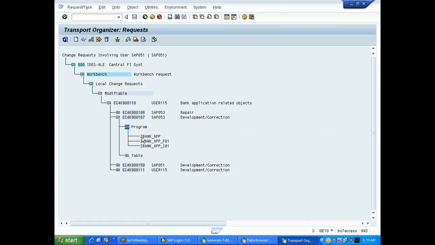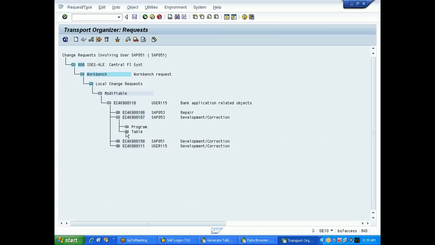Somebody has created programs, JetBank APP and JetBank APP F01, and saved them in this. And somebody has created some tables and stored them. Next time, he will click on this and click on the transport button. Then all the programs and tables stored in this will be transported to quality.